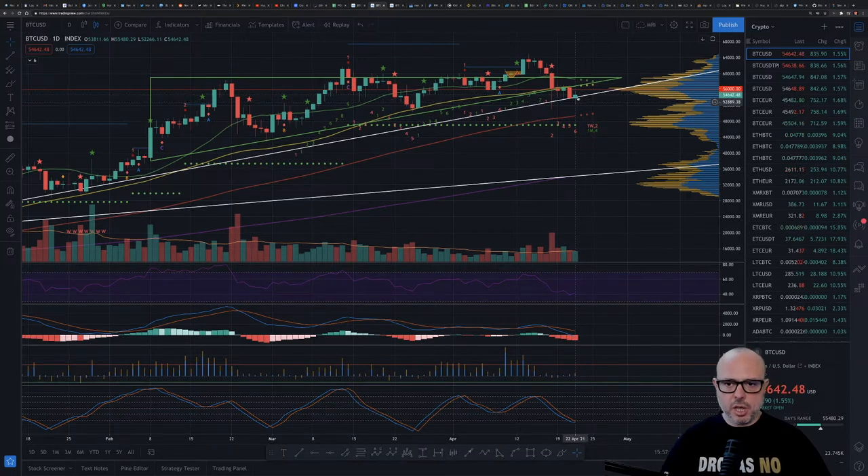We are on a red six of nine, so we could still have a few more days of downside or probably just ranging sideways in this area in order to get a nine count on the red and probably a buy signal on the MRI. This is probably what is going to happen — we could go sideways for some time, get a nine count, or even before the nine count we could start a new uptrend and a reversal on the price action.